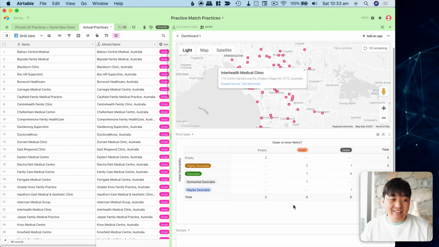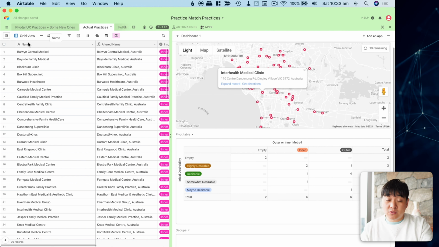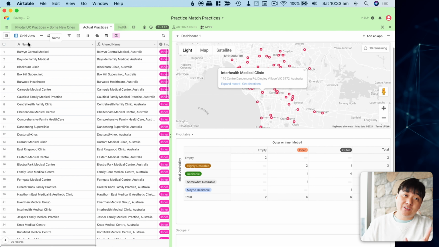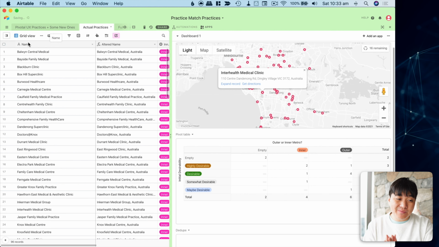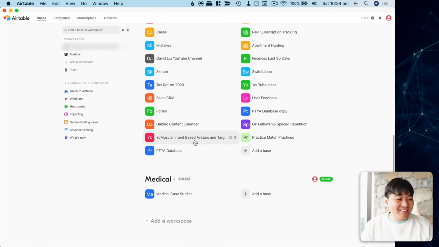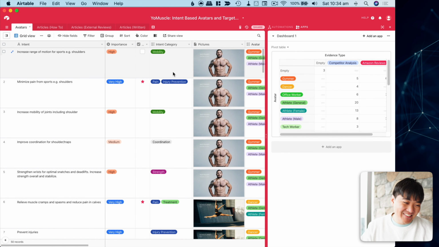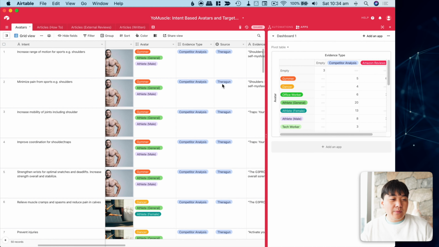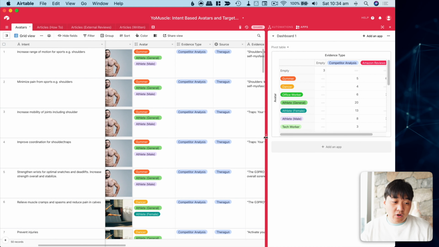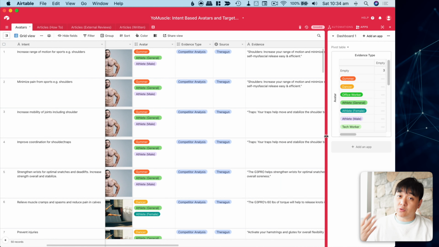Let's go to the next thing, because I thought this was super cool, and it's really useful if you're going to do something like real estate or apartment hunting or whatever. You can try to use this. So the next thing, let's get down to business, but not to defeat the Huns, but actually to do some business research for e-commerce. I used to have this e-commerce business called Yo Muscle, and essentially Yo Muscle was trying to sell muscle massage guns. This particular table was my research table to try to figure out what each individual competitor was doing.